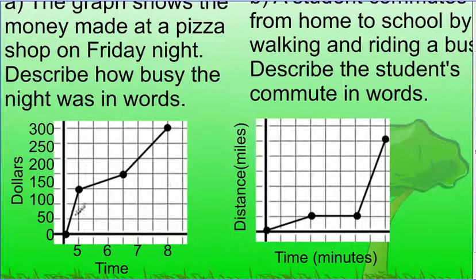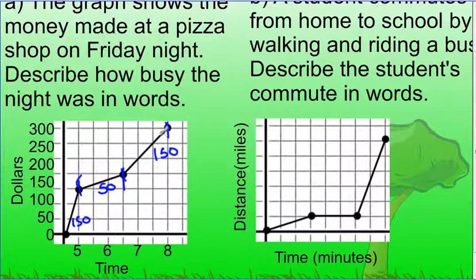Why is this line really steep? I mean, if we're talking about what this means, a steep line means they're making a lot of money in that time frame. This line's not as steep, which means between 5 o'clock and 7 o'clock, they only made like 50 bucks. They're not making as much money. Or between 5 and 6:30, I guess. Between 6:30 and 8 o'clock, they made about 150 bucks. So they made like 50 here, 150 there. In this time between like 4:30 and 5, they made what, 150 bucks. So why is this steep and then shallow and then steep?